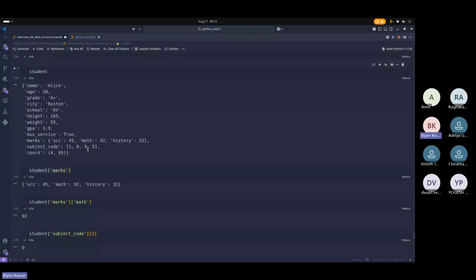That is why we have written 2. But if you see the earlier example, marks, this is a dictionary. If I have to access this one, what key have I used? Marks. Now inside marks, there is another dictionary, so for that also we need to use the key.